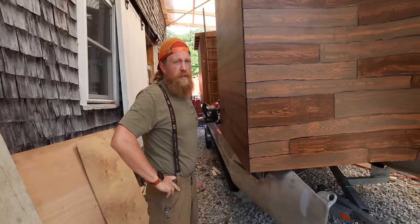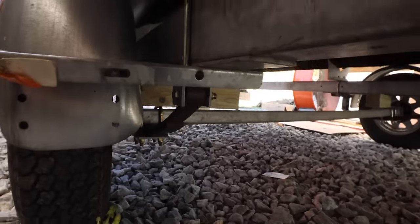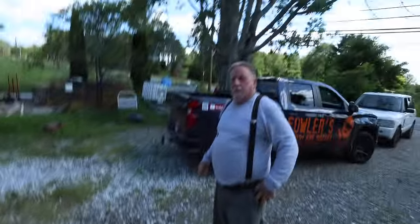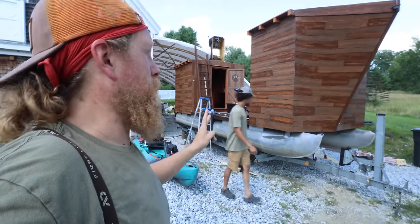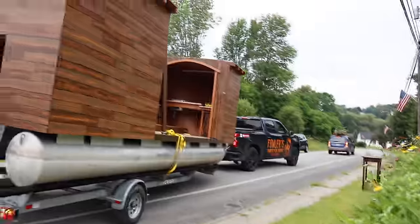It's not going to go down the road like this. We need another axle to hold the weight. I really dropped the ball on this part of it here. I did not think about increasing the weight on the trailer. Yeah, you think we're going to have to put a third pontoon? We're going to need sea trials and possibly another pontoon. We'll see. Oh, we got a shaft.